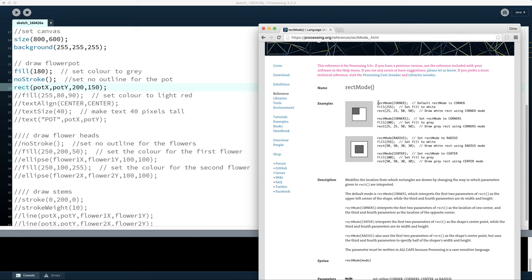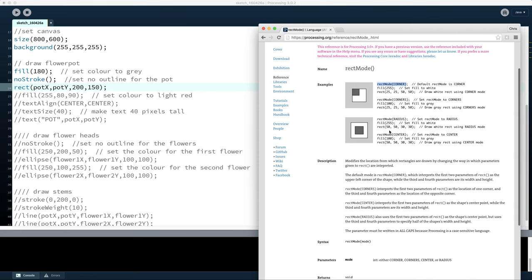So it shows you here's using the command itself, the rect mode, and then it does a couple of other lines of code just so you can see something on the screen, and then you'll see the example here of what happens for these different code samples. That's actually really quite useful, and you can of course copy and paste that code into your own and then modify it as you need to.